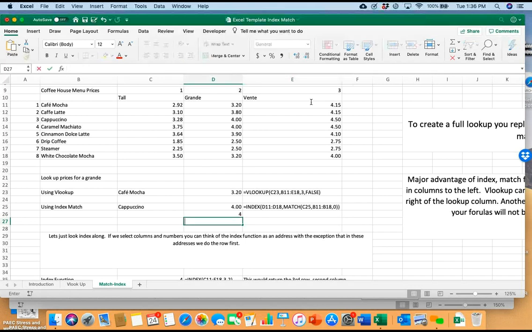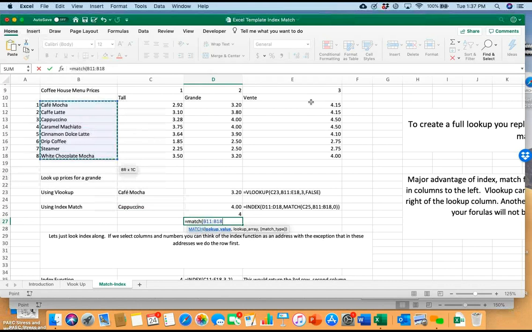So in the match function, it's the lookup value, which is going to be here, and then it's the array.